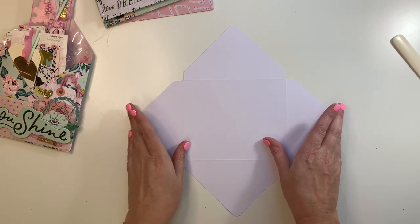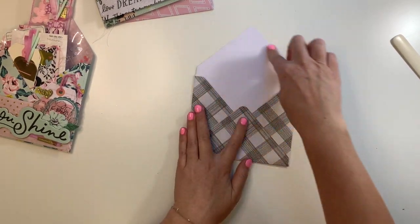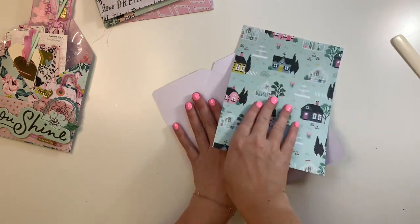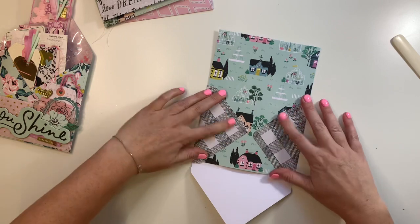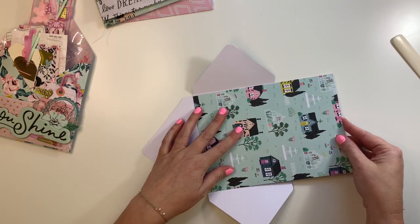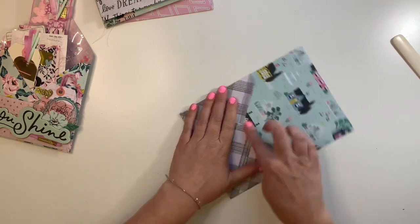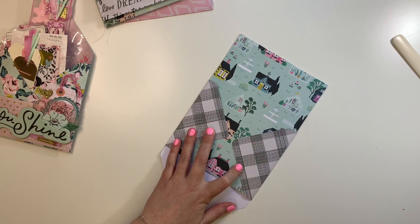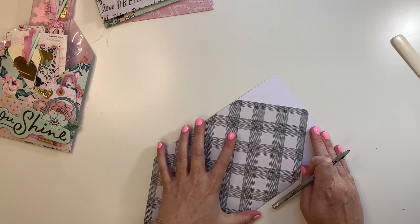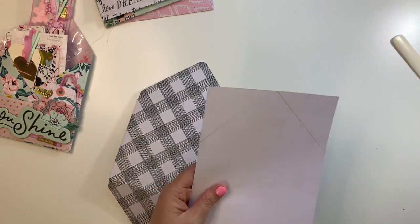So what we want to do is, if you fold this envelope in, you want to be able to cover this white part here with some pattern paper, and then I'm going to make a little template, and that's what I'll use to make my sequin shaker. So you want a piece of paper that fits inside the envelope, which is about 6.5 inches long, but just measure a piece of paper, and then you want it to go right to the top, and you don't want to see any of the white, so it needs to go to about there, and twist it over, and lift it up a tiny bit, and then just go like that, and that makes your template.